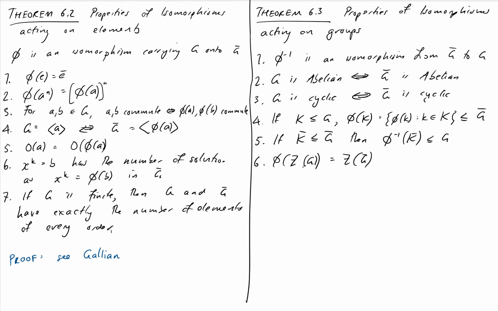Okay, so these are some bigger picture, group-level properties that must always be true. Things like cyclic groups must be isomorphic to other cyclic groups and all that kind of thing. Subgroups must follow through. So if anything differs between two groups, like orders of subgroups and all that kind of thing, then you automatically don't have an isomorphism. So this whole collection of properties is just worth having available as reference when you're trying to establish whether or not two things are isomorphic or what that means. So again, I'm not going to state the proofs to these in this video because it will just get too long, but I'll refer you to Gallian for the proofs of both of these theorems.